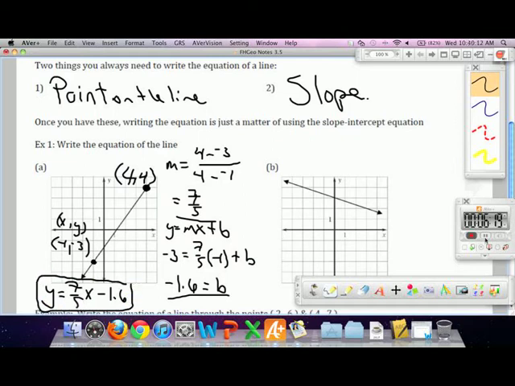Second one, let's find a couple points. I'm definitely going to choose this one, (0, 3), and then pick any other ones. How about (3, 2)? Or you could have chosen this one, (-3, 4). There's some points, whatever. Let's find the slope. If it's graphed, let's make life a little bit easier. Let's go rise over run: down 1, to the right 3. The slope is -1/3.